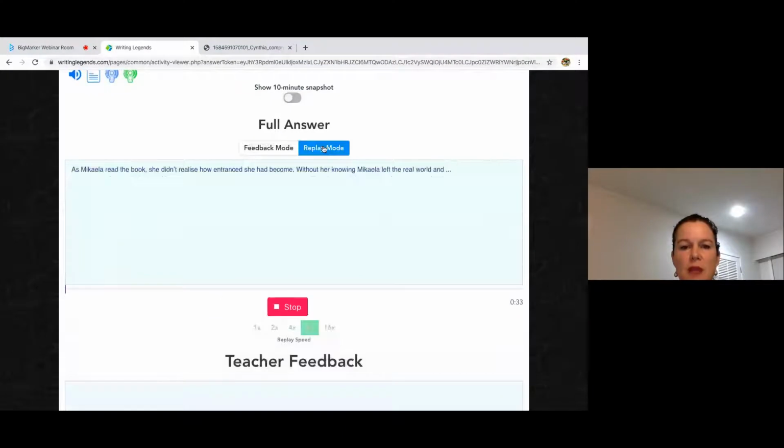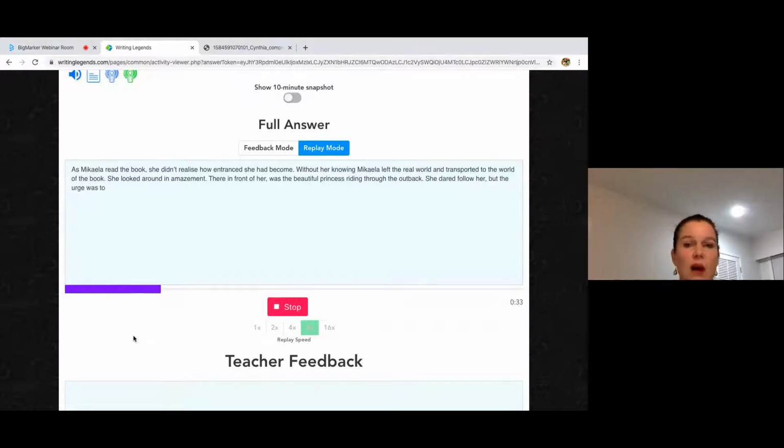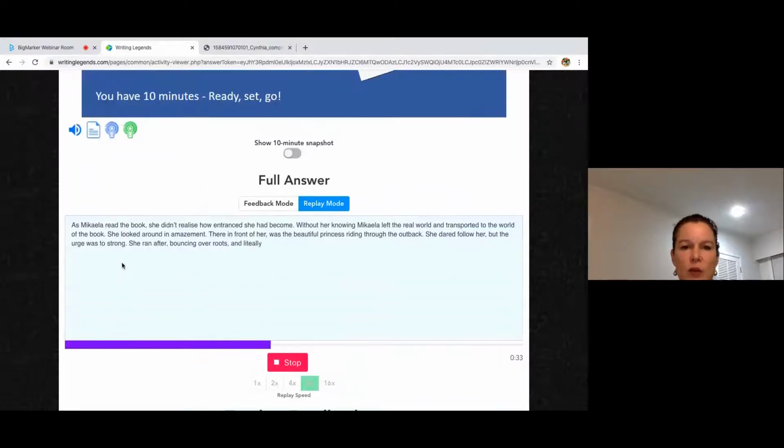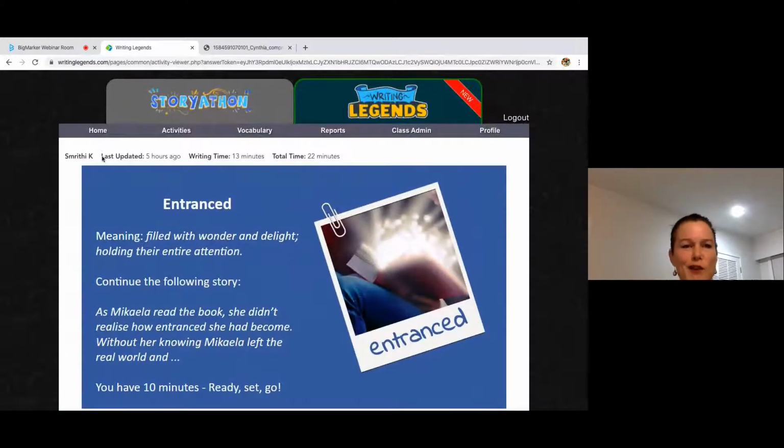This allows me to watch the student write. So you can see at the moment, I am watching her typing and her fluency. In the case of Smoothie, I can see she's actually really quite decisive about her ideas. Her typing is quite fluent. She goes back and fixes up little spelling attempts as she writes, but she's really confident to fluently use punctuation, such as the commas in the sentence she's on at the moment. Does she stop for a moment then to maybe finish a longer sentence, make it not too long? So yeah, that gives me a little idea of what she looks like as a writer when I'm not looking over her shoulder.